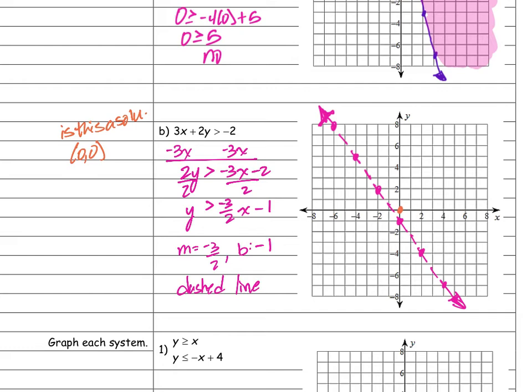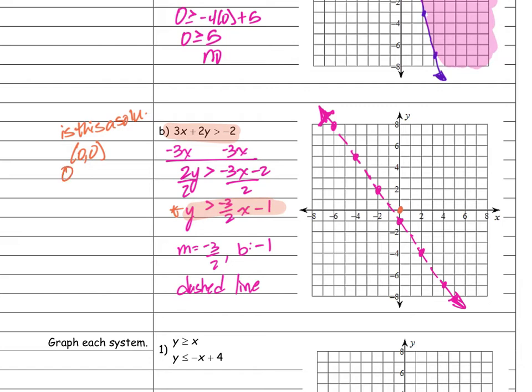Is this a solution? So I'm going to plug it in, and I always choose this one. I don't know why. Usually I can give you some sort of reason why I choose that one. I just do. But you could plug it into either equation, like I said before. It doesn't matter. Just pick one of them and plug it in.